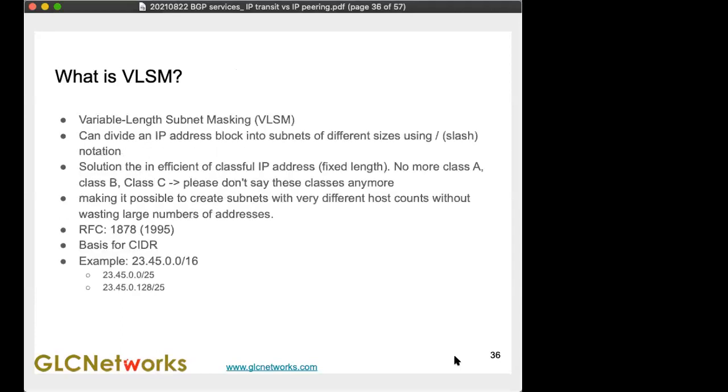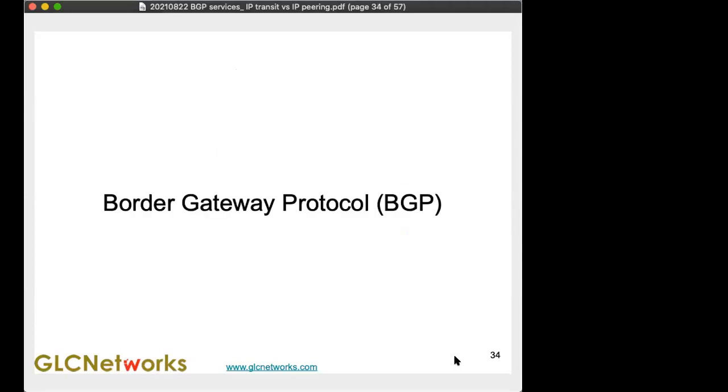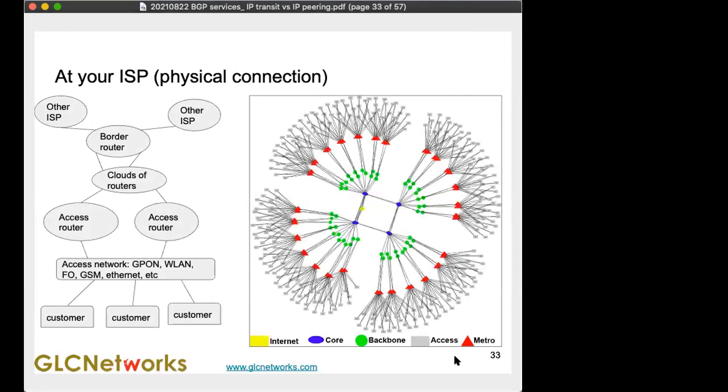So we already talked about the physical connectivity, how you connect to the internet. From your place you connect to an access network. For example, in my house I am connected to a provider, and that provider is using GPON technology. They connect an ONU in my place to their OLT in their data center.